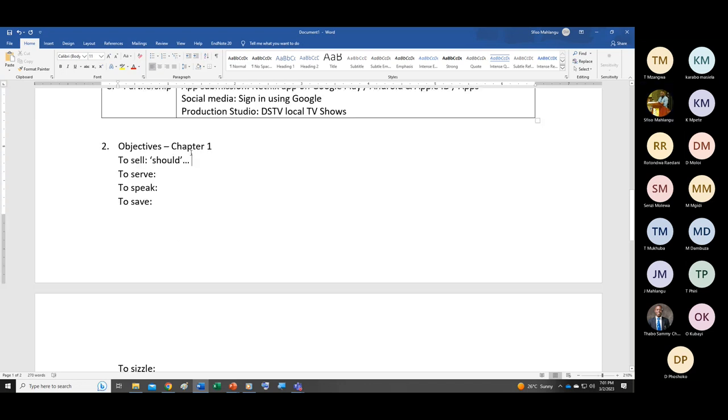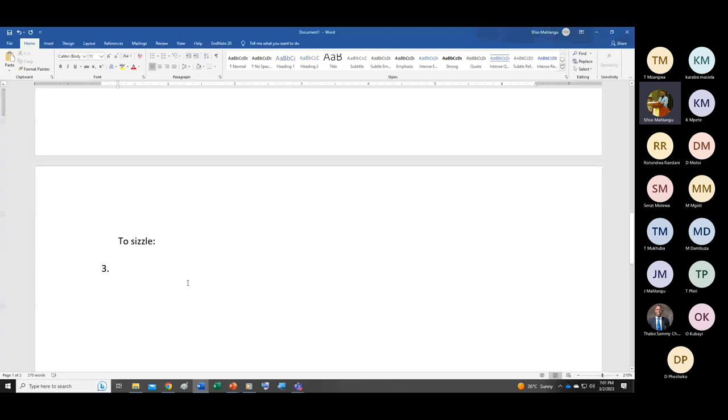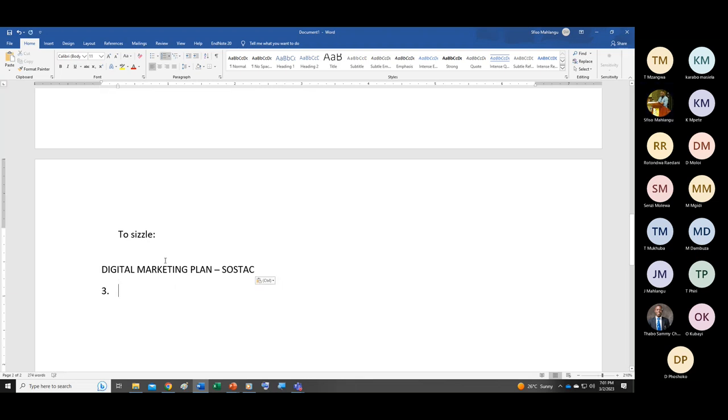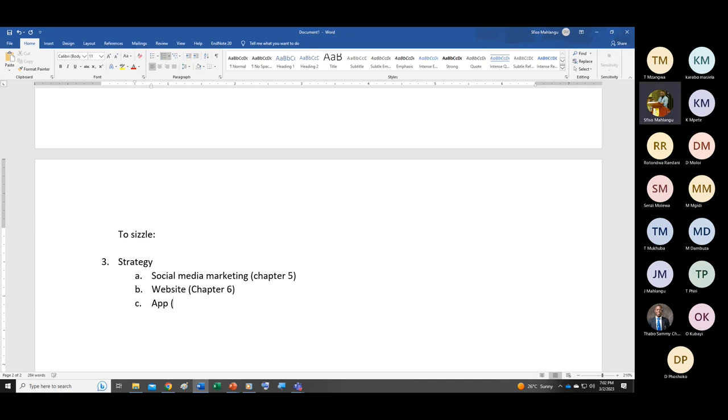This is research. This is where we start our own, to have our own voice, to be creative. You'll remember the source stack. We go to the abbreviation strategy. And now with strategy, we've got three strategies that we use digitally, social marketing. And with social media marketing, we are looking into detail regarding this in chapter 5. And we've got the website as a strategy, and we will look into it in chapter 6. And we've got the smartphone app as a strategy, how we can develop that. And we look into that in chapter 6.